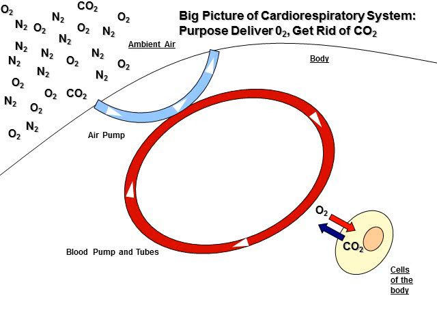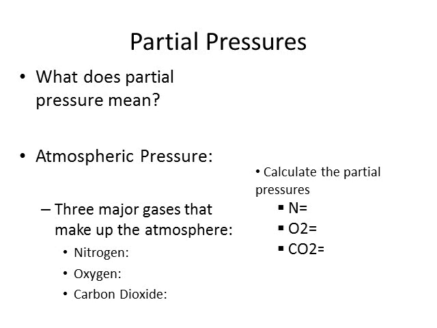Okay, so obviously the main job of the respiratory system is to get oxygen out of the atmosphere and into the blood, and to get CO2 out of the blood and back into the atmosphere. Okay, and this is just kind of looking at the overall picture of that. So in order to get a full grasp on what's going on with the respiratory system, we need to know how to calculate partial pressures of gases. And in order to calculate partial pressures of gases, we need to know the total pressure of the atmosphere first, and then really all partial pressure means is what percentage of that total pressure is created by each gas.